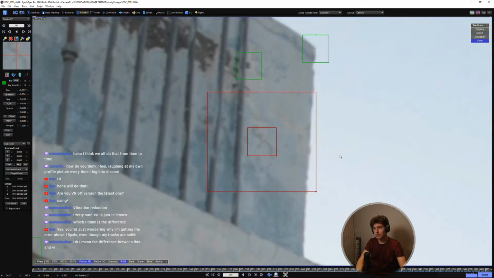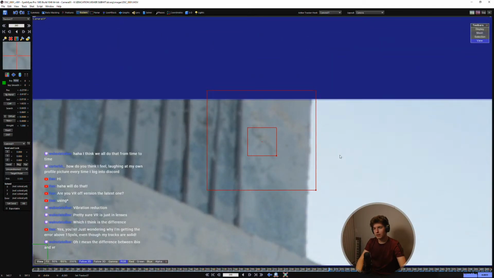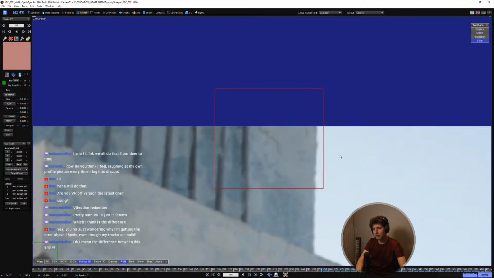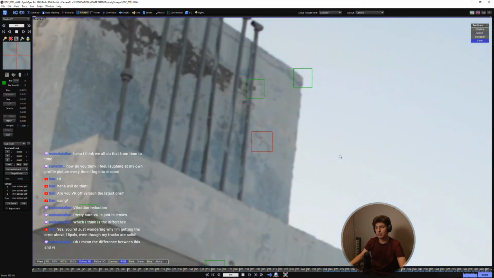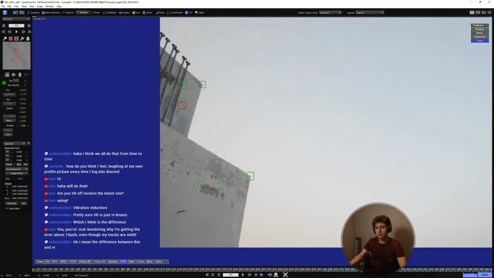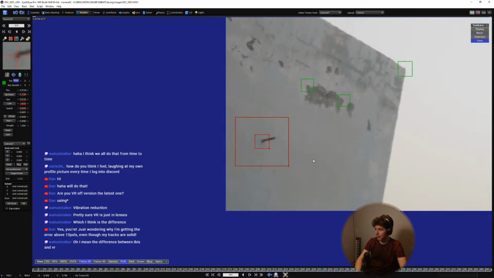Close. And oh, I didn't mean to bring it back one more frame. Whatever. All right, is that at least better? Yeah, it's better. That's all right. That's better. And let's get one over here. Try to fill out the bottom corner as best I can.